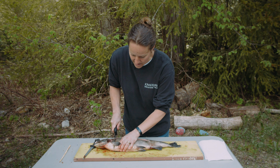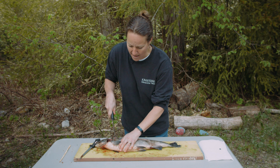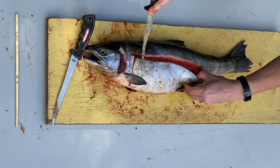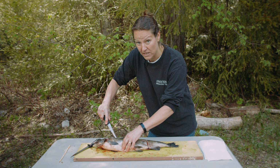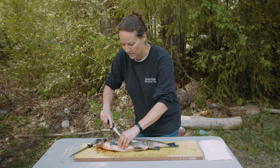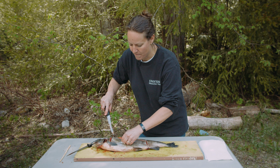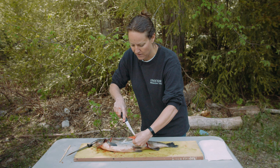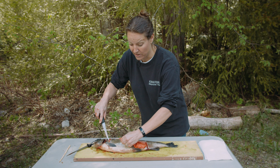Okay, now do another slice up here so we can open the window right behind that pectoral fin. And now I'm going to slice down the rib cage. Now the ribs, boys and girls, help give the fish its shape, and they're also used to protect the organs inside the fish. And the part that I'm cutting away is actually the muscle. Now, if any of you at home enjoy eating salmon, that's the part that we like to eat, is the muscle. Maybe not on this fish, though.